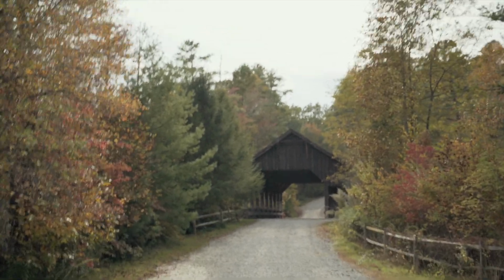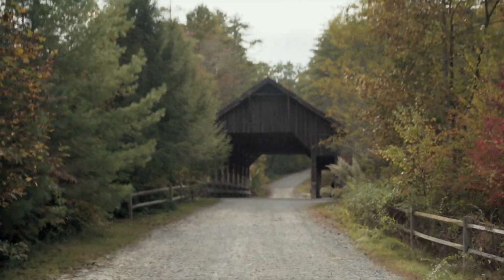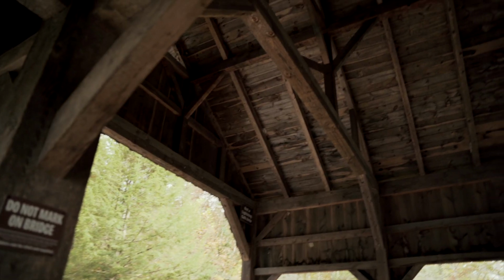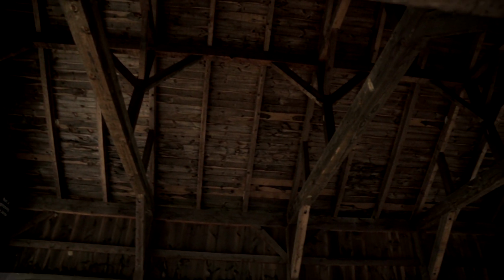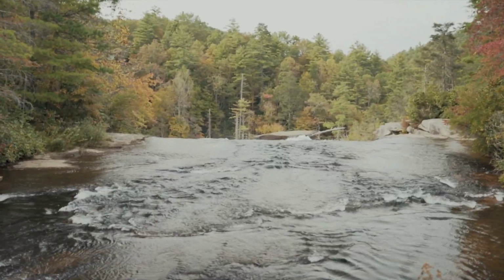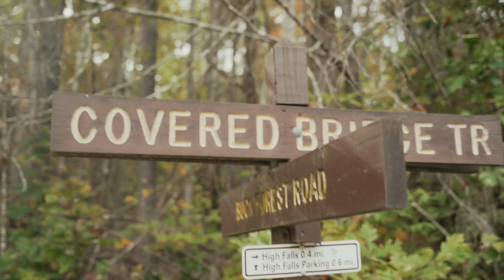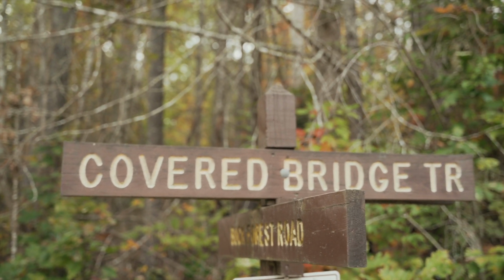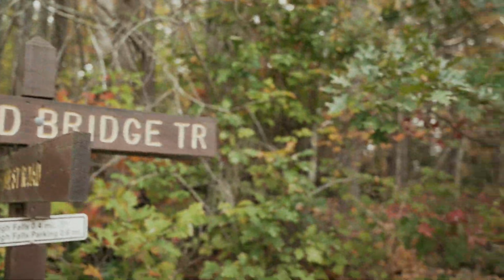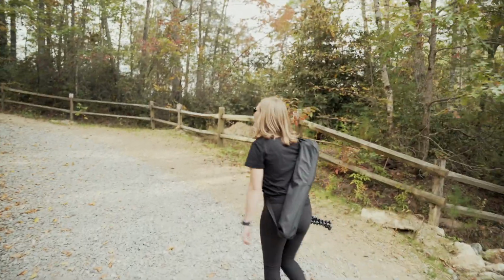We're almost at the top of High Falls. It's about another 3/4 of a mile, but there's this covered bridge ahead, and I think it's literally called Covered Bridge. So this is underneath that bridge, and it's literally just called Covered Overlook Bridge. I could be completely wrong, but I'm pretty sure that's what I read. It crosses this part of the stream and then overlooks down here. Whoop, there we go. And this is the very top tier, I believe, of Triple Falls. And that cascades down to where we were a little while ago. Yeah, it's called Covered Bridge, and this is Covered Bridge Trail. It just leads to the top of High Falls. Nearly there. Then beer o'clock.